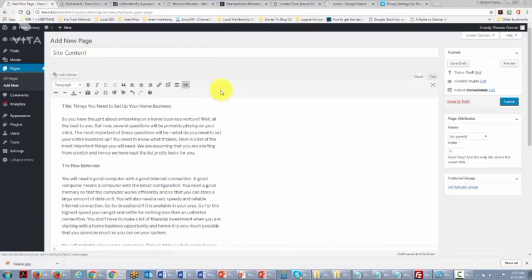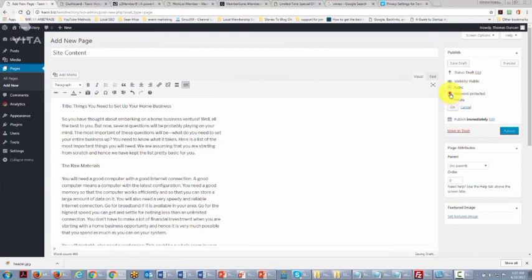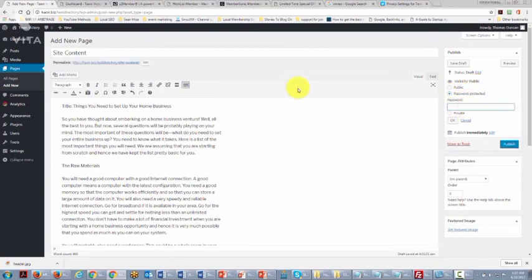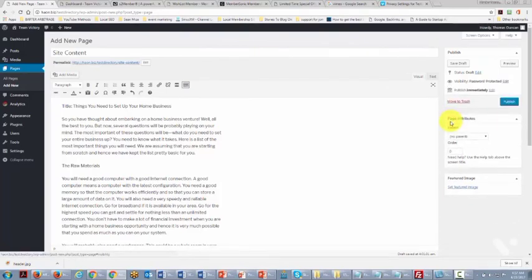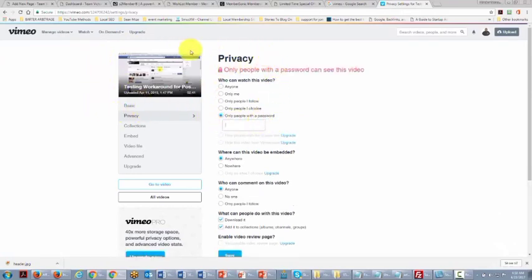One of the ways that WordPress allows us to do this is for us to change the visibility to password protected. We will give our content a password, and then the only way that someone's going to be able to read this post is if they know the password. Now, if we have video, there are ways to even safeguard the video. They don't necessarily pertain directly to WordPress. You can actually upload a video to Vimeo, and you can make it password protected. So you can actually password protect the video as well as password protect the post.